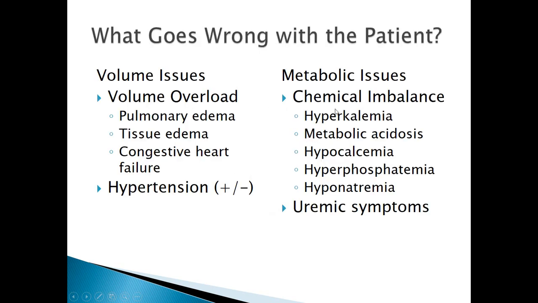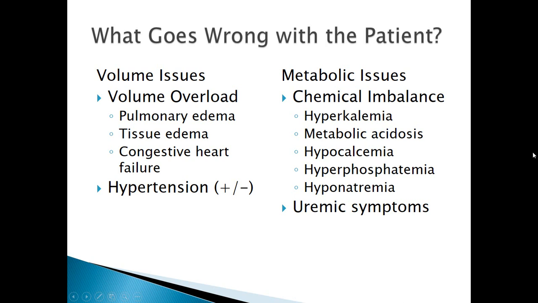So what actually goes wrong with the patient? Well, like we talked before, you have a decrease in GFR. Typically, there's oliguria, so that's going to lead to volume overload. And that volume overload is going to translate into pulmonary edema with respiratory failure or hypoxia, tissue edema with just increased weight. So if you're monitoring the patient's weight, you're going to see an increase in weight over time, or congestive heart failure. The patient may develop hypertension just from intravascular volume excess as well. So you're going to be noticing increased weight, respiratory compromise, and then high blood pressure.